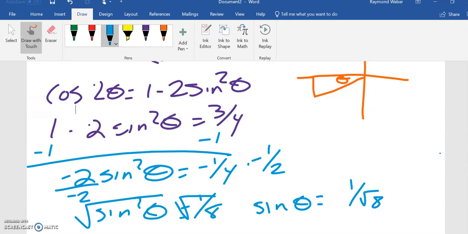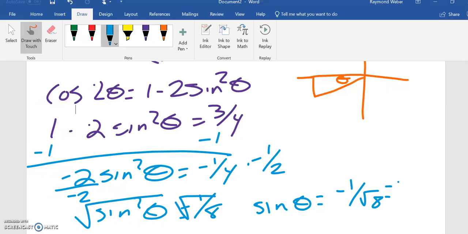But here's the catch. We are in quadrant 3. Now, when we take the square root, it could be positive or negative. But I know I'm in quadrant 3. Sine in quadrant 3 is negative. So this is going to be a negative value. So that's how I make that distinction here. And that's the reason I drew my picture, to help remind myself that I've got this certain thing I'm looking for.